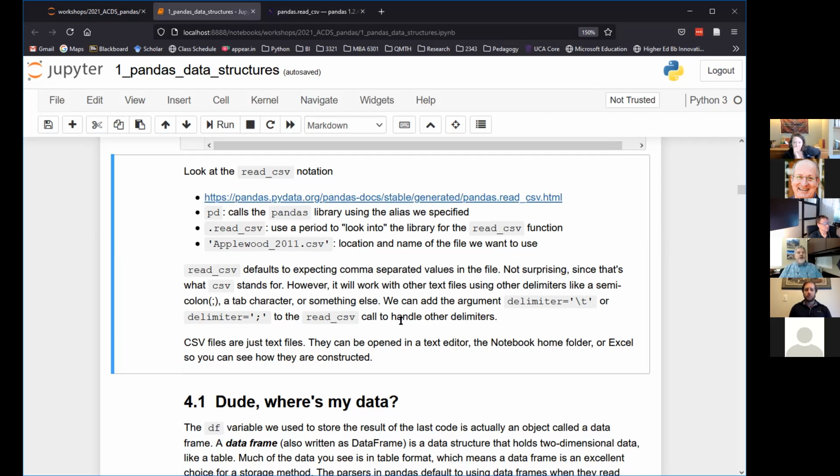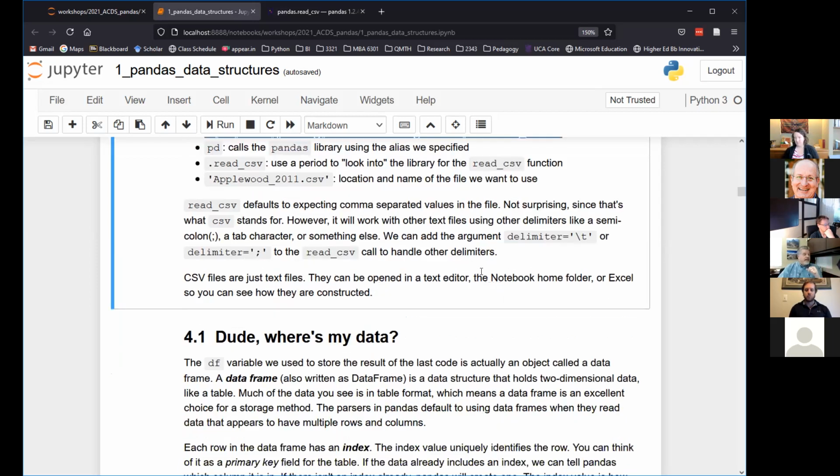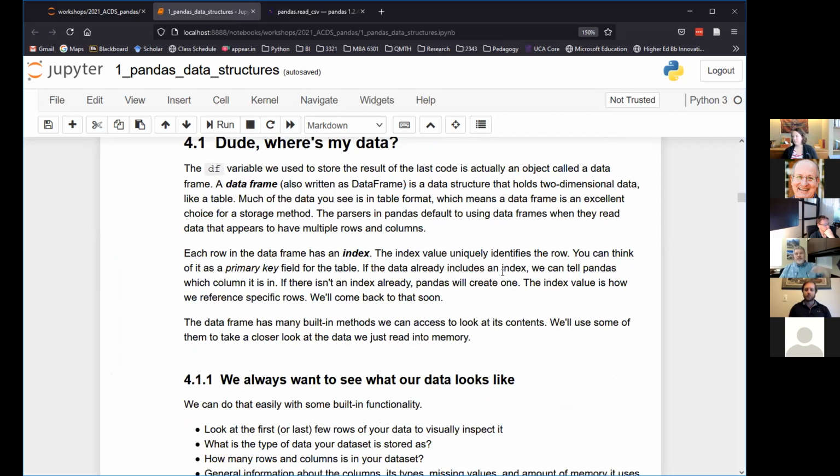But CSV files are just text files. If you open them up in a text editor, if you haven't ever done that, I recommend that you do it. Take a look, not in Excel, but in like Notepad, and you'll see they're just the values and a comma, value, comma, value, comma. And that's what it's doing: the first column is up to the first comma, and the second column's up to the second comma. So that's the default. When you read that, it stores the results in a data frame.